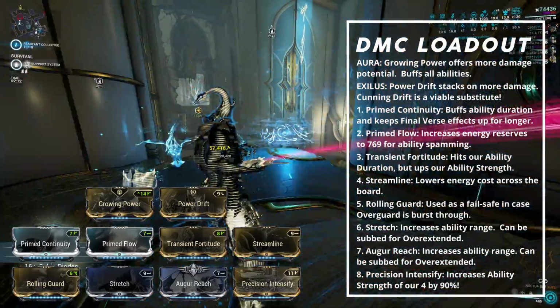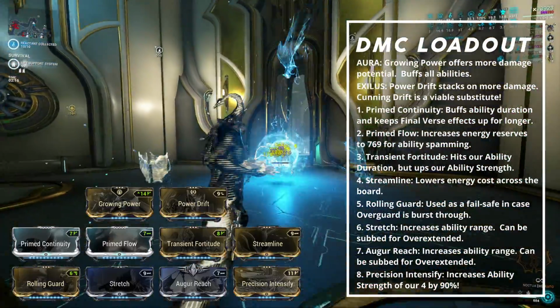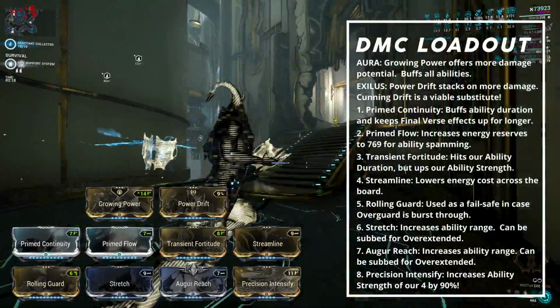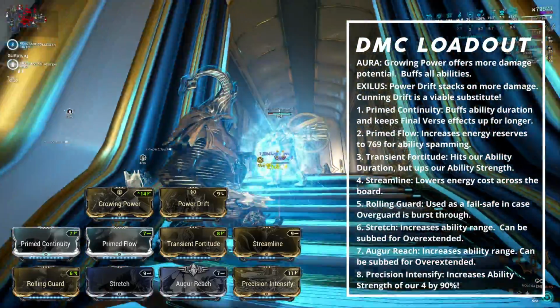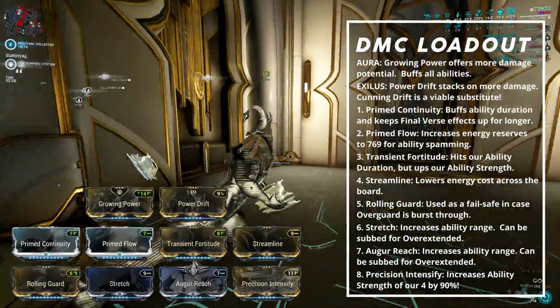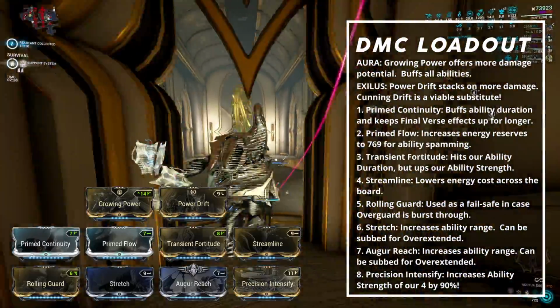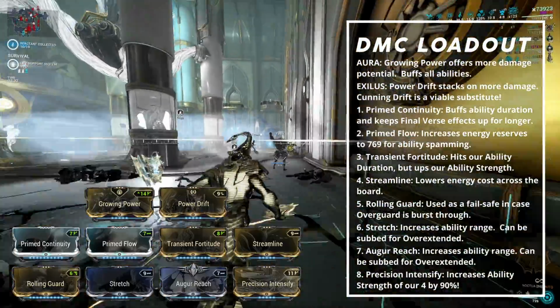Rolling Guard is used as a failsafe in case our overguard fails. Even though there's plenty of CC provided by our paragrams from Final Verse, AoE damage could still deplete shields completely at high levels. Stretch and Augur Reach are used to buff ability range, affecting all of our abilities. If you want to take advantage of more range, you can swap out Augur Reach for Overextended. The ability strength hit can be made back with Growing Power, Archon Shards, and Arcanes.